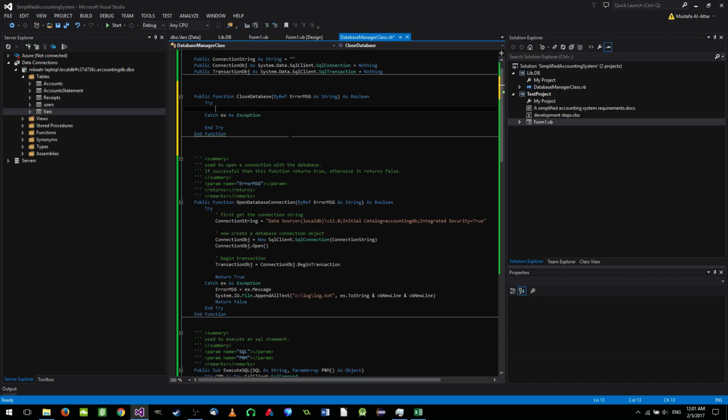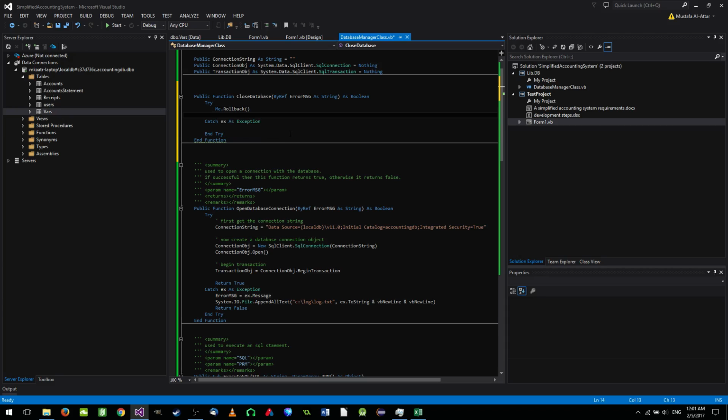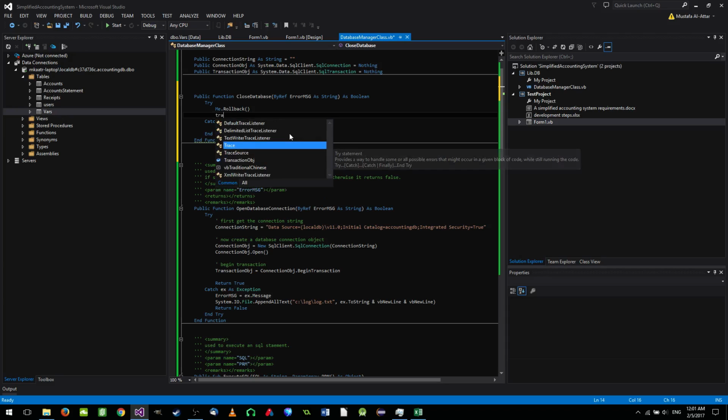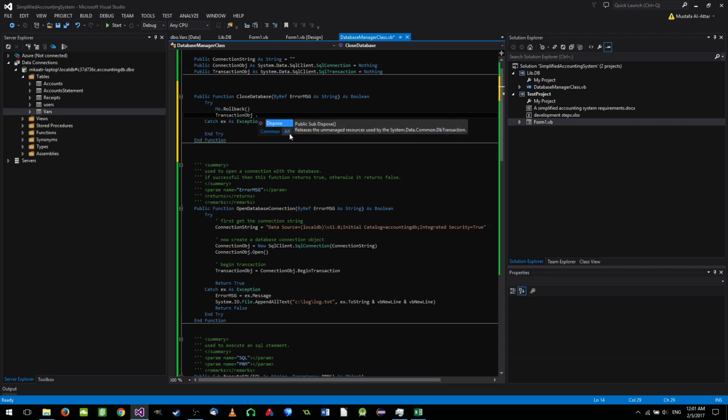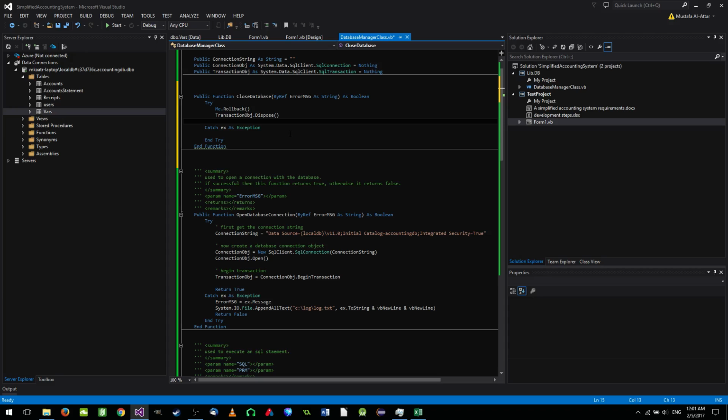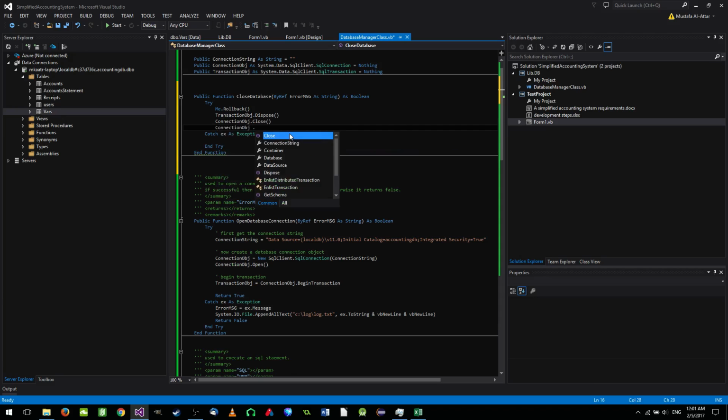So now we have a close database, and the first thing we're gonna do, we're gonna say me.rollback. So we're gonna cancel any transaction that is running. And next, we are going to say transaction object dot dispose, and then connection object dot close, and then connection object dot dispose.